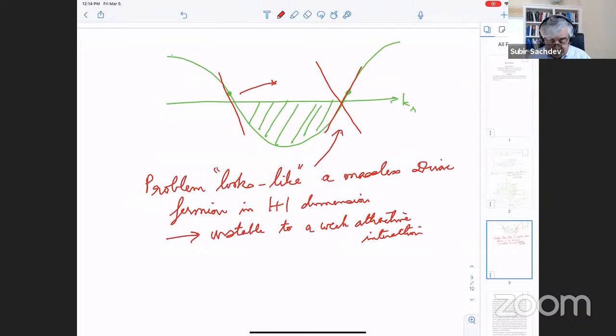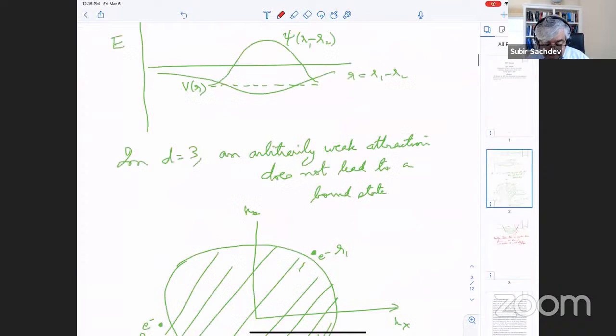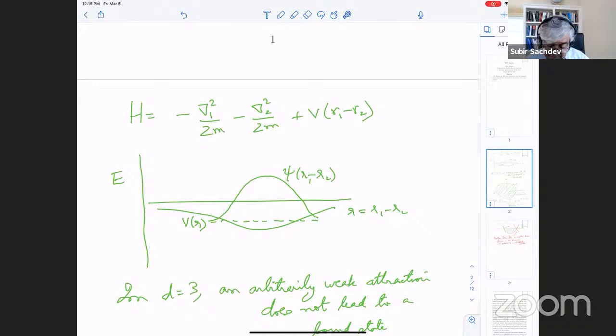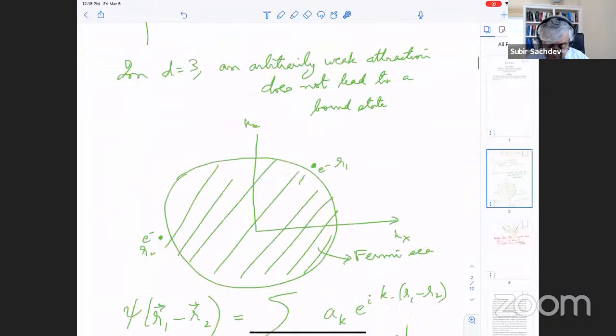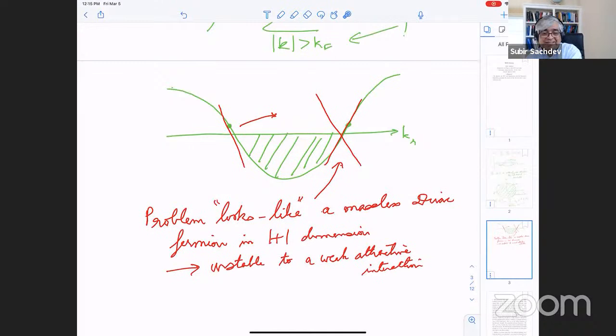And that was put forward by Nambu. And he was directly inspired by the BCS theory. Of course, Cooper did this before Nambu. So it's a very similar problem in the end. The big mistake you're making here is twofold. One is you're considering particles in three dimensions without the Fermi sea, whereas here, what you really should consider, with a quadratic dispersion, is a Dirac particle in one dimension, and then ask, is that unstable to an arbitrarily weak interaction? And the answer is yes.